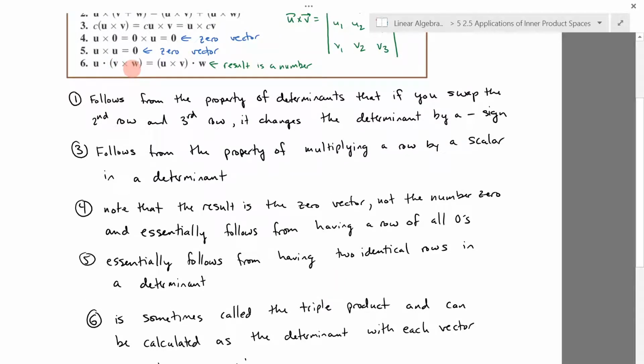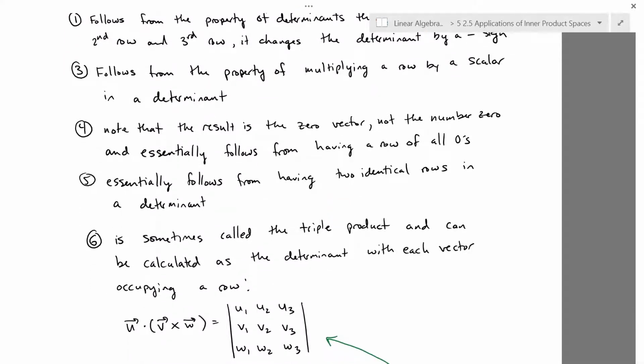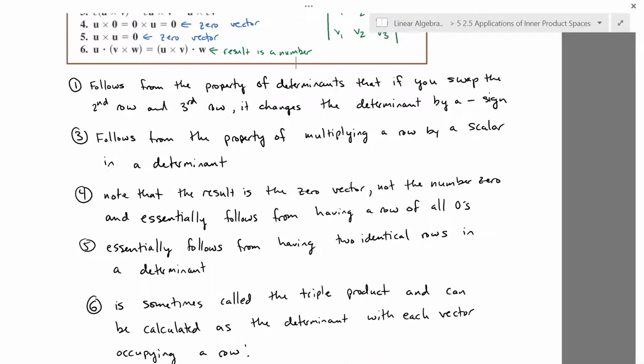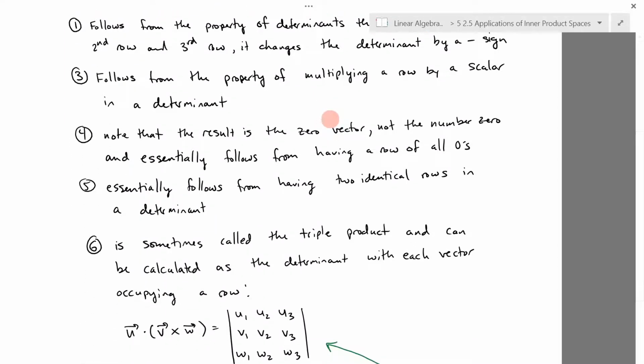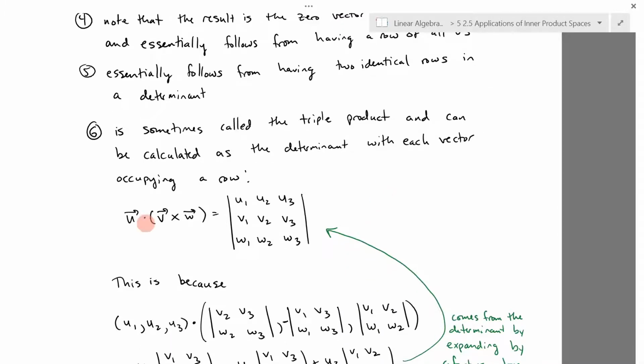So this is what's called the triple product. And the triple product, instead of calculating in two steps where you first do the cross product like this, take the result of that, and then calculate the dot product, you can actually calculate it all at once using a single determinant, right? So the way you set it up is you have three vectors u, v, and w. If they're written in this order, then the vector u is written in the determinant as the first row, the vector v is in the second row, and the vector w is in the third row.